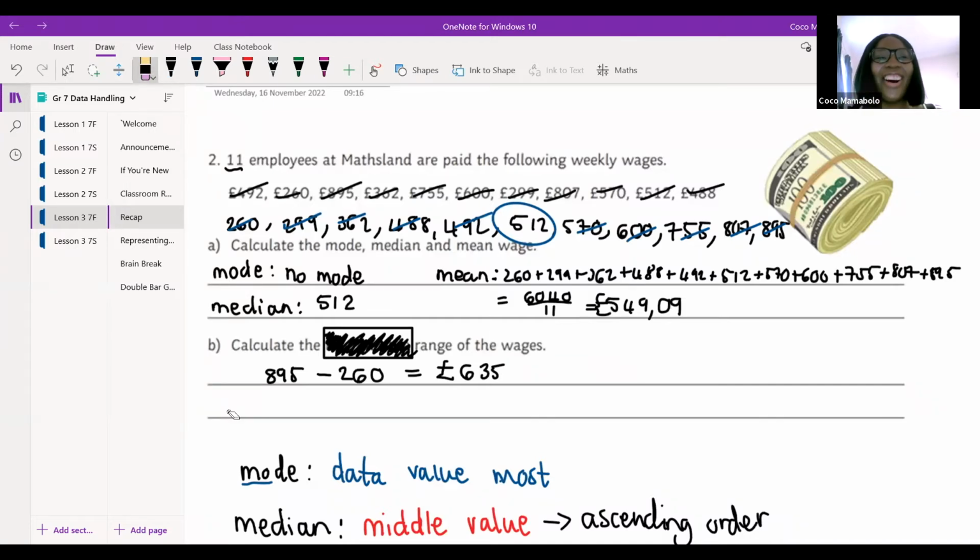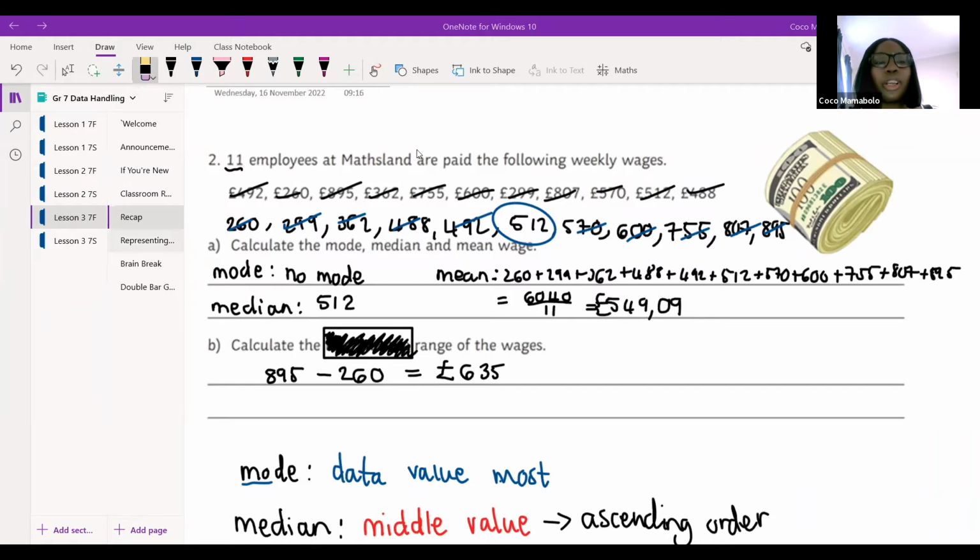It's okay. All right, guys. Can I get a thumbs up? Are we okay with how to calculate for the mode, the median, the mean, and the range? Can I get a thumbs up or a thumbs down from you guys in the chat, please? Excellent. Well done, Sumila.